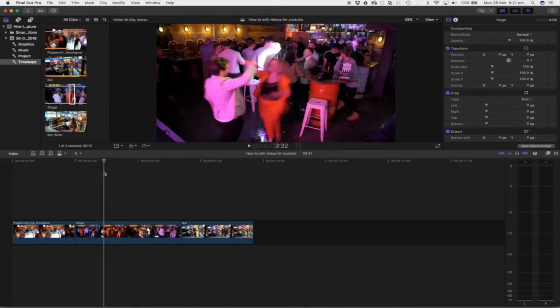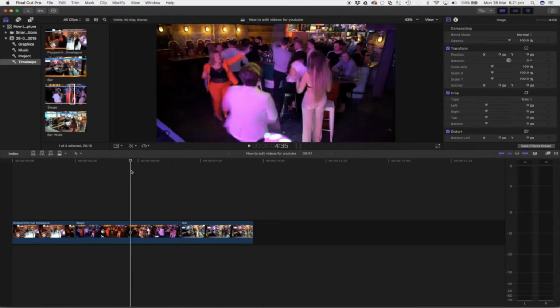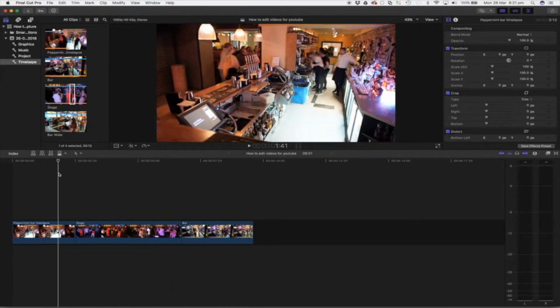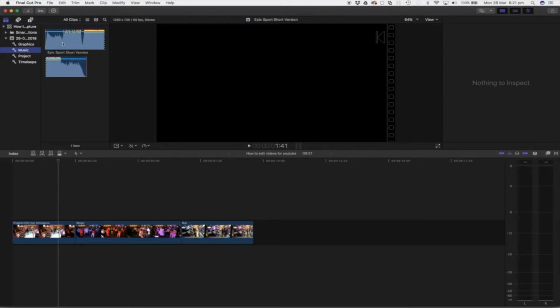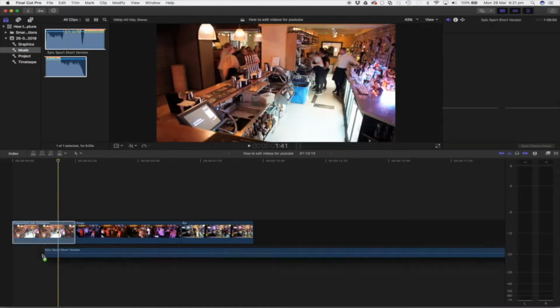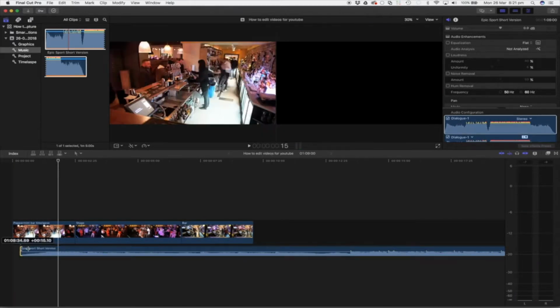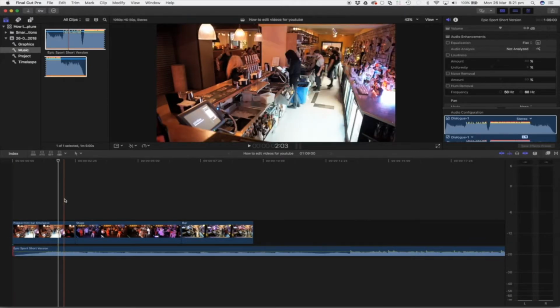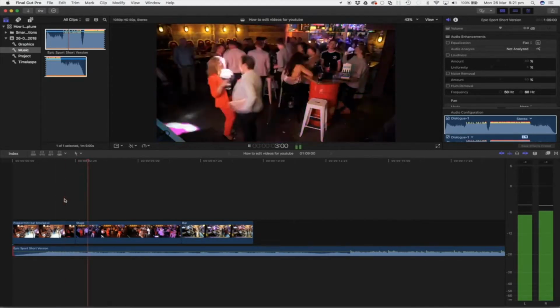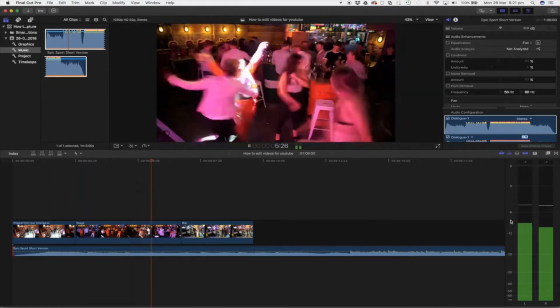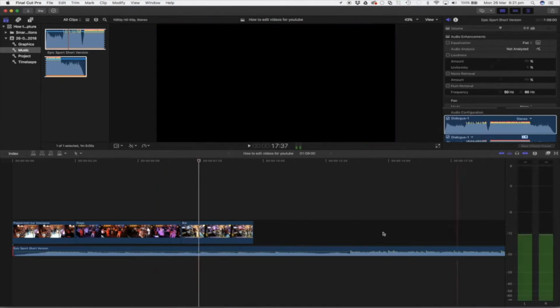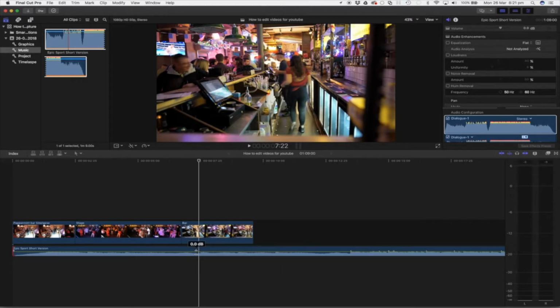Okay, so now that we've got our clips down on the timeline, what we want to do is add some music. So let's come up to our music and let's click that and let's bring that down onto our timeline. Now with the music, if we play this right now, you can see these levels, they are quite high, all right? Now in broadcasting, you would want to keep these at about minus 12. And what this does is sets the levels.